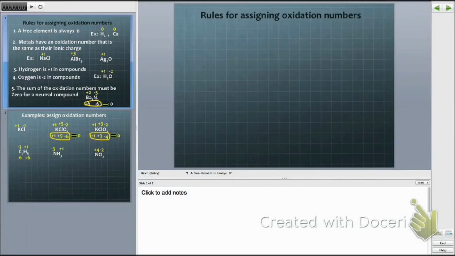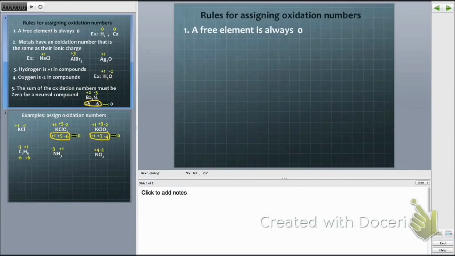And we know that those charges, we can figure out looking at their groups, right? Most of the time, our oxidation numbers actually line up really closely with our charges. Sometimes they don't, though, so there's a few rules we've got to learn. These are going to be our rules for assigning oxidation numbers, which, like I said, are going to be a lot like our charges.